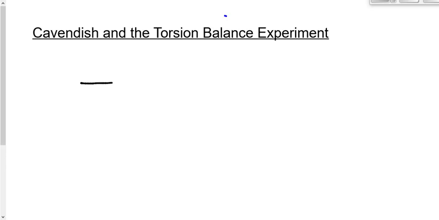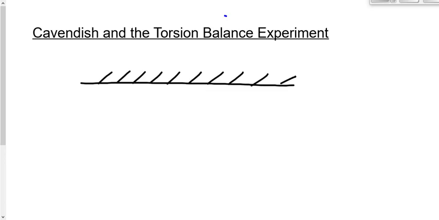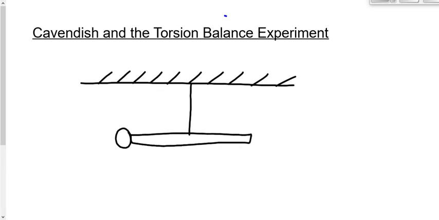It consisted of something that looks like this. We had a ceiling or the top of a box, something that I can hang a string from. And on the end of that string were two masses. We call this one mass 1, and we call this one mass 1. They're both the same mass. We don't want this thing to tip over. Mass 2 is going to come into play down here.